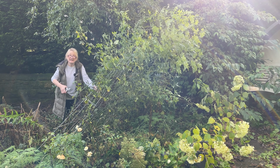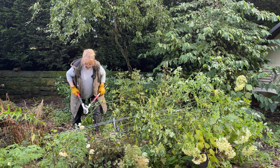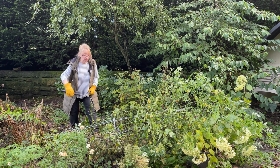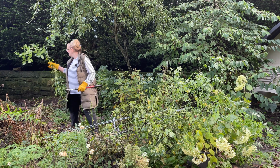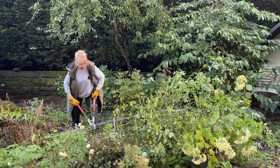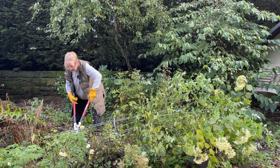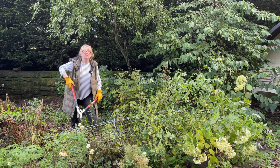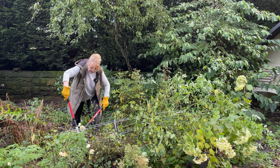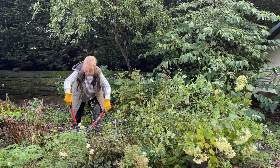So let me get further in and see how much we can take out. Now I'm going to be quite brutal with this because it's coming out anyhow. It's not a rose I want to actually retain. I did get it a few years ago when I started the white garden from the garden centre, and it was a bare root rose. At the time, it didn't have a label on it, just said a white climbing rose. So I've never quite known what variety it actually was. Could hazard a guess, but more than likely I would be wrong.